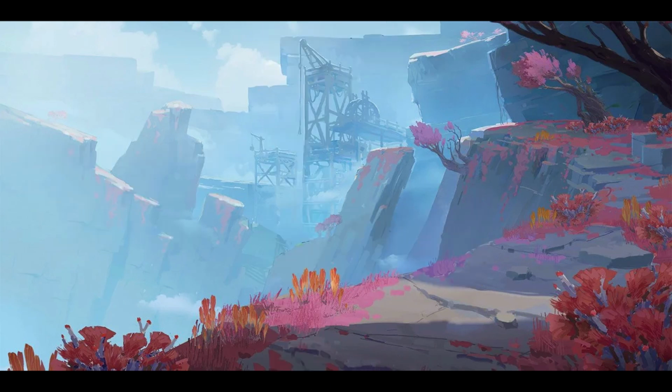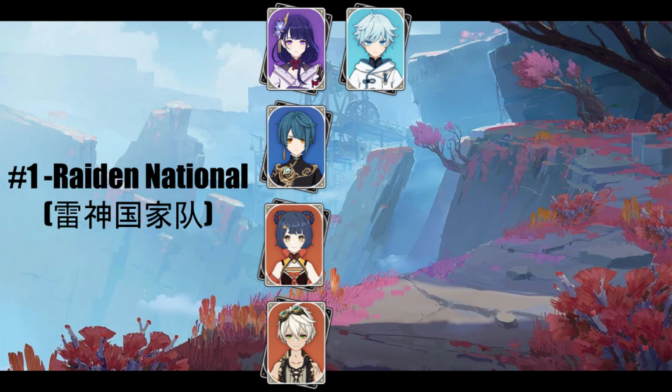And finally, the number 1 ranked team in all of Spiral Abyss, and personally also one of my favorite teams, is called Raiden National. Now, if you don't know, the original national team was Chongyun, Xingqiu, Xiangling, and Bennett. It's the most free-to-play team, which is all 4 stars, and it works extremely well in the Abyss. Essentially, just spam everyone, and plus Chongyun applies cryo onto all the 3 other ones' normal attacks, so you're causing a gajillion reactions at the same time.